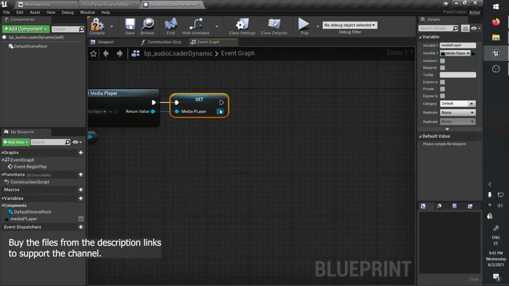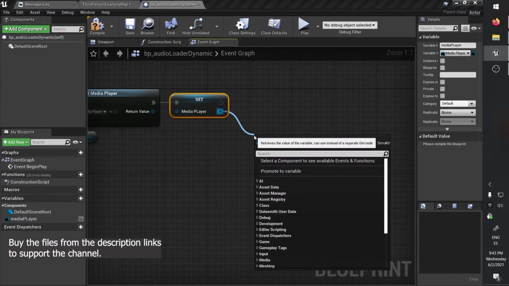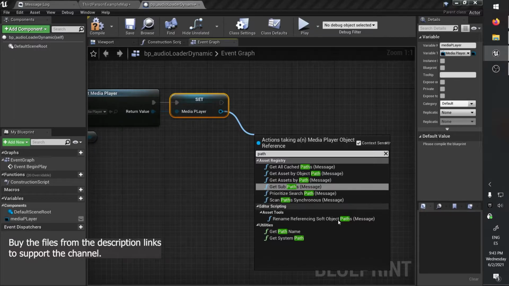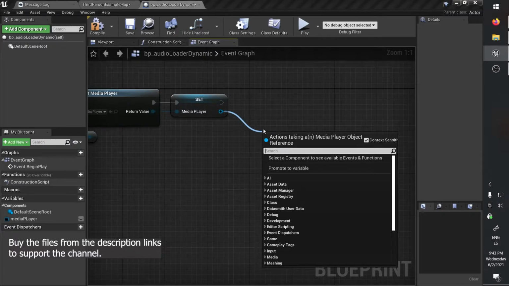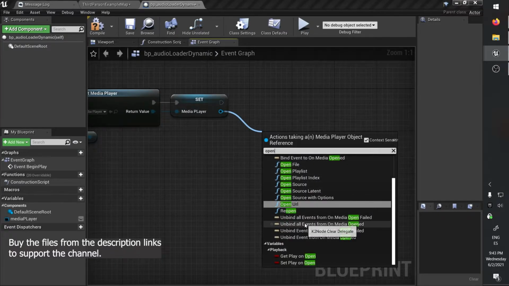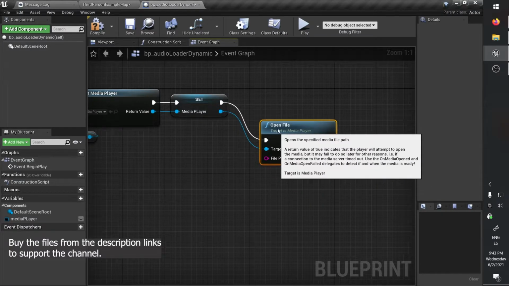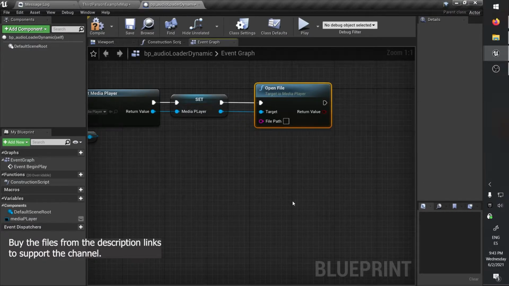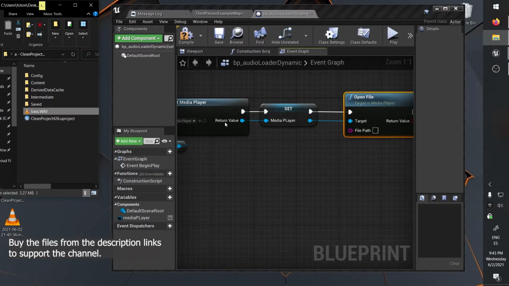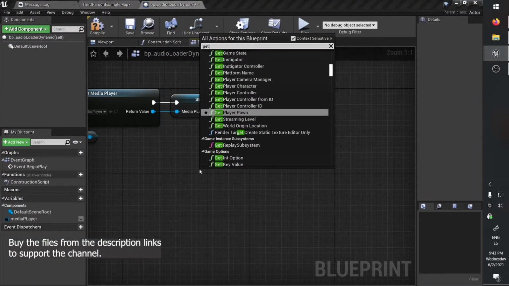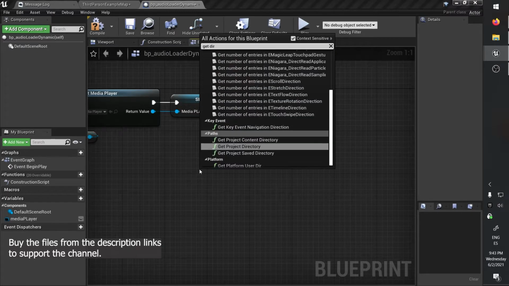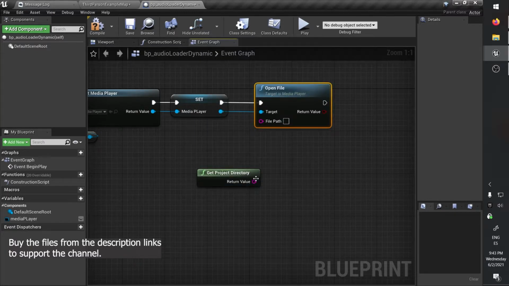Okay, now let's just find a way to load a file. Open file, and I'm going to use a full path to open this one. So I will just get directory something, get project directory.